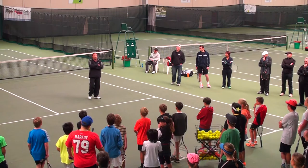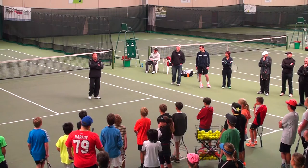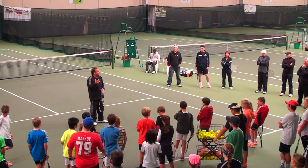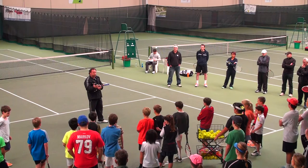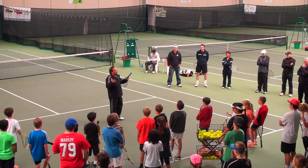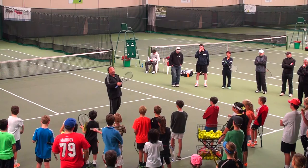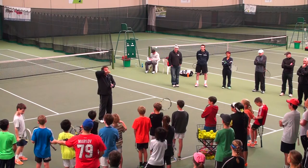Then you go even closer and do a drop volley. Do you think drop volleys would be important against pusher retrievers? Yeah — they're comfortable back there. Remember we talked earlier about different brain types. Pusher retrievers have a certain brain type — they don't like things that happen fast. They're sensates, often more introverted, more thinkers. They like to be back behind the court where there's a lot of time to figure things out. If you do drop volleys or drop shots, you're pulling them up where they're not very comfortable. Drop volleys are really big. Swing volleys are really big. So if you want to beat those top level players, remember the painting analogy — you can't just use your primary paint set, you've got to use all your secondaries.